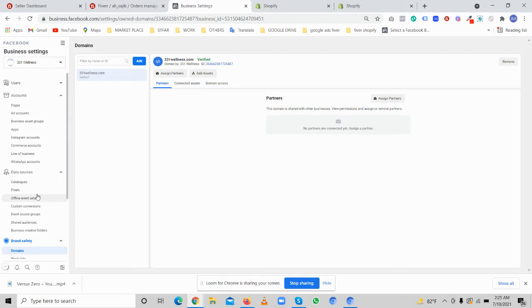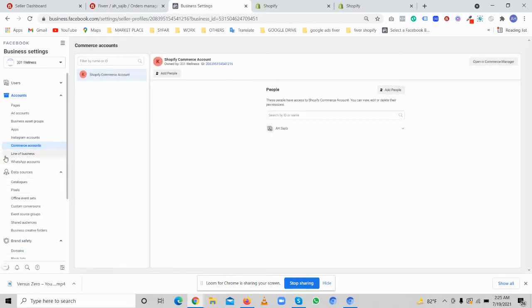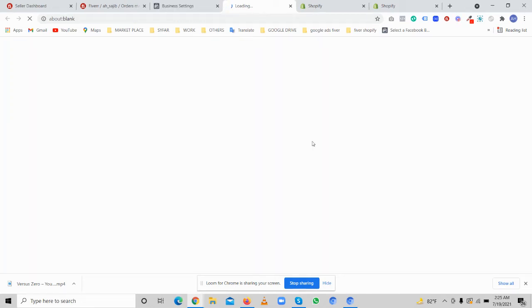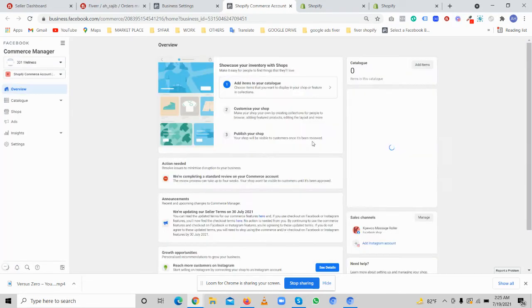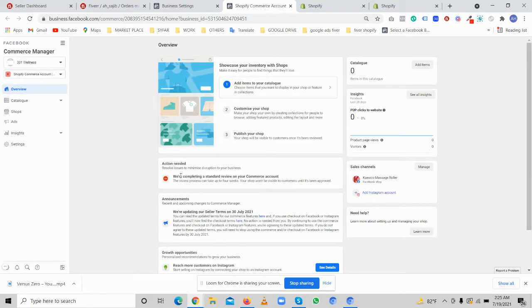So we have to open the commerce account first. If I open the commerce manager, let's see the situation of the commerce manager. It's under review. Yes, it is under review. They will review it, and after that they will inform us that we are eligible for Facebook shop or Instagram shop.